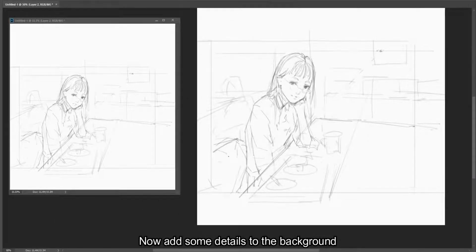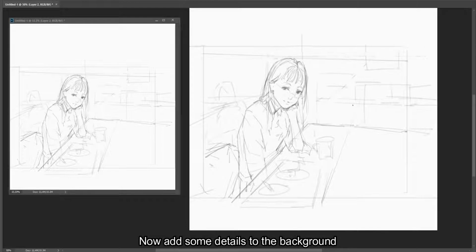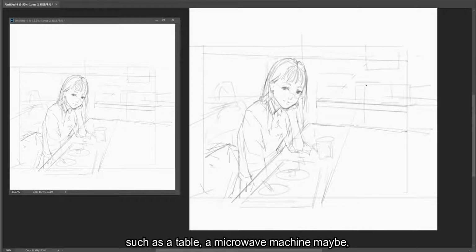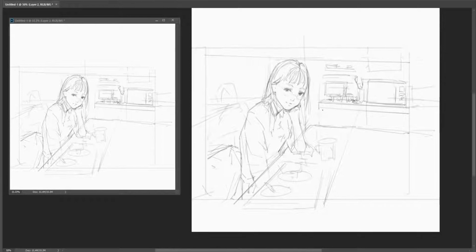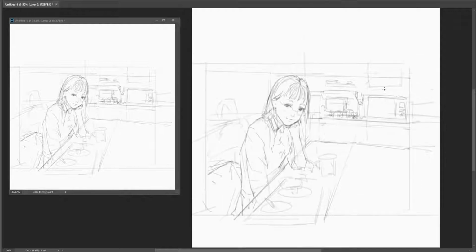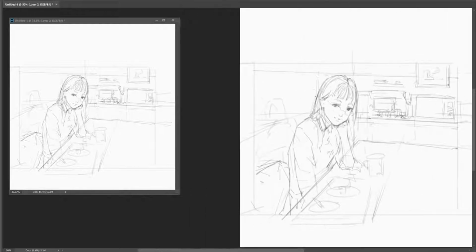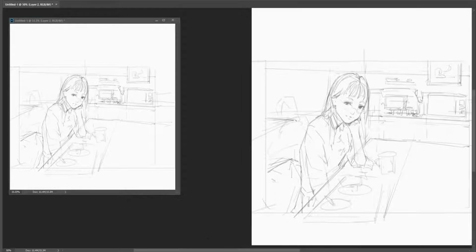Now add some details to the background, such as a table and a microwave machine maybe, and some paintings on the wall. And maybe add a person behind the girl.